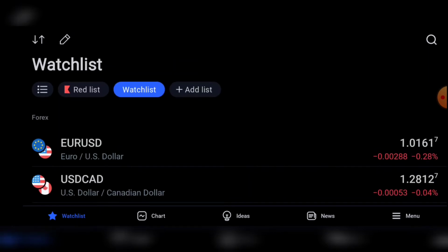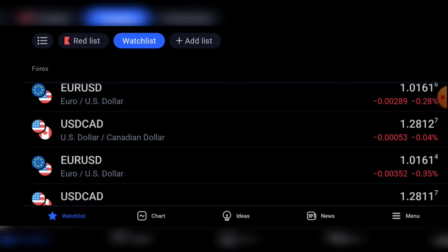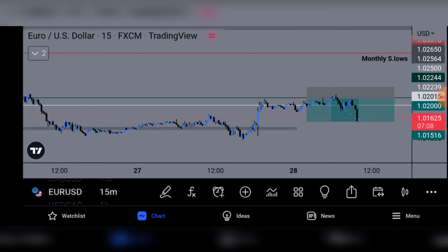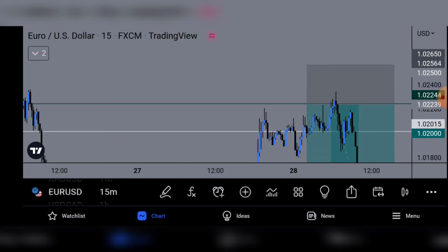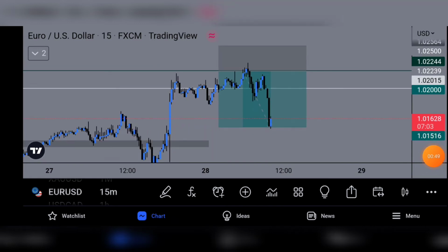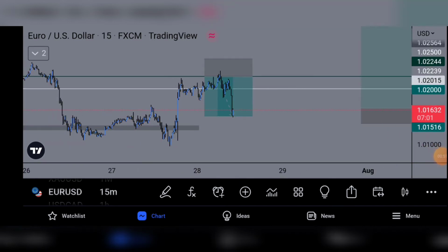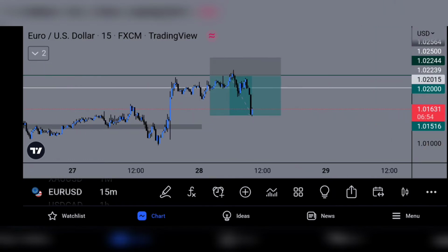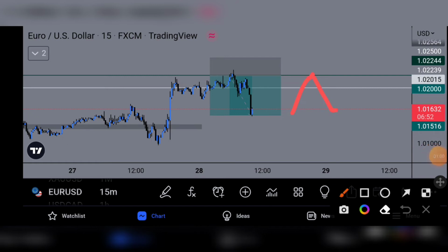So today I'm going to be showing you guys, basically I'll be using Euro USD, right? And believe me, this trade was dropped on our Telegram VIP channel, that is under FX VIP. This was a Euro USD sell. After this sell there is a buy from here also, but I want to take this buy during the New York session. Even if the price goes up right now, I'll just wait for a retracement back to actually enter the buy. But this sell, I actually took it, I took these sells on Euro USD.